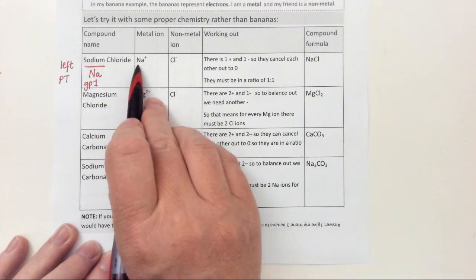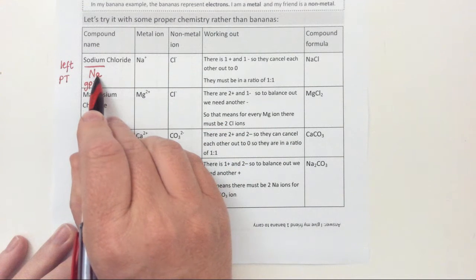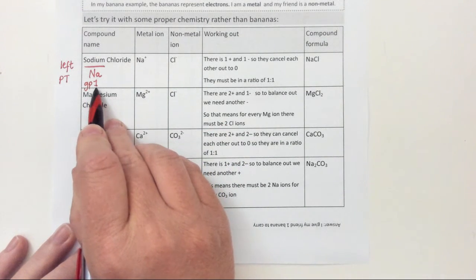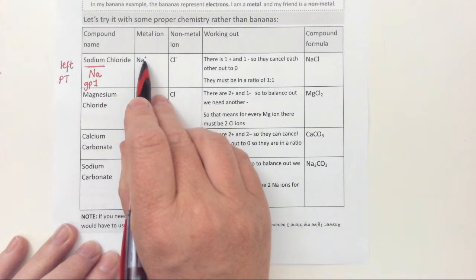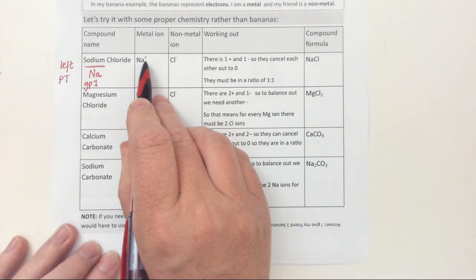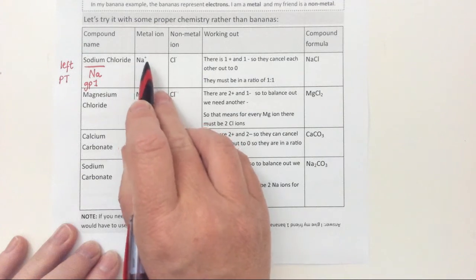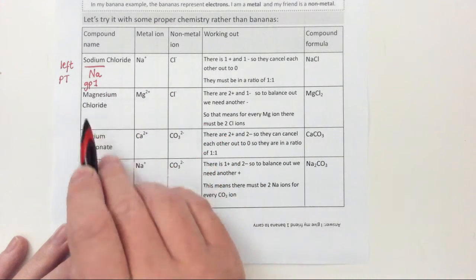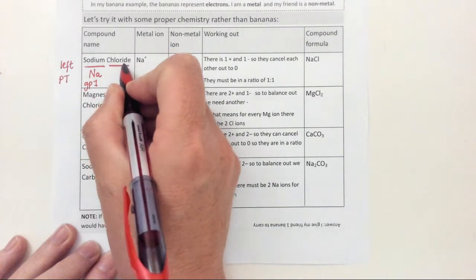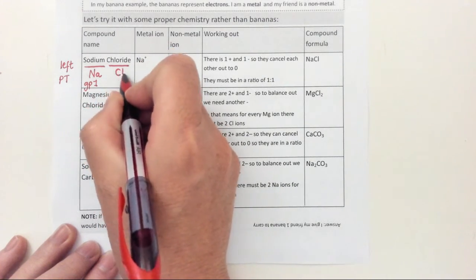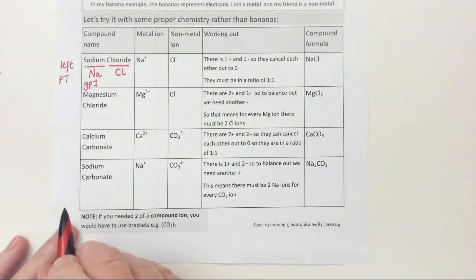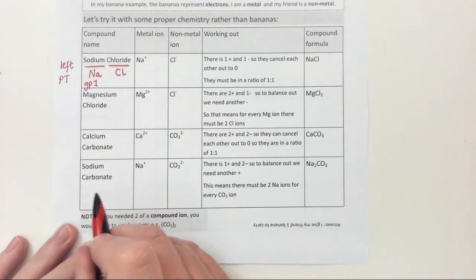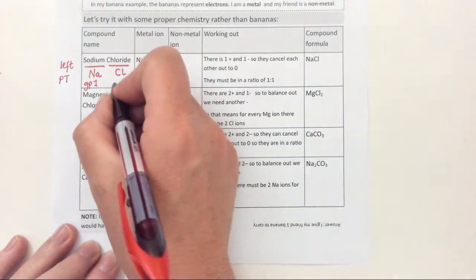I'm going to write the symbol of sodium here, and because it's in group 1, I've learned previously that means they will form an ion which is just a plus, so that means +1. And it's a plus because it's a metal over the left of the periodic table, and it's just 1 plus, no number, because it's in group 1. I do the same for chlorine. Chloride, I know that is to do with chlorine. I look on my periodic table of the elements and I see that chlorine forms a minus ion, and I know that simply because it's in group 7.